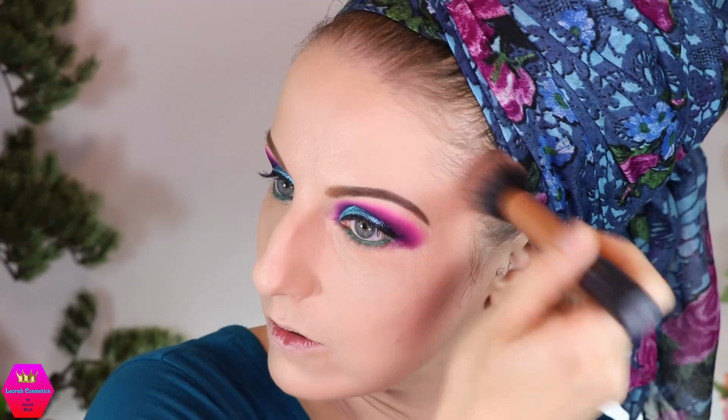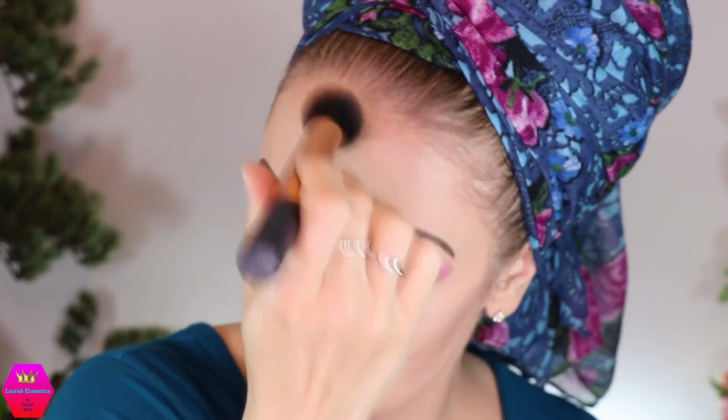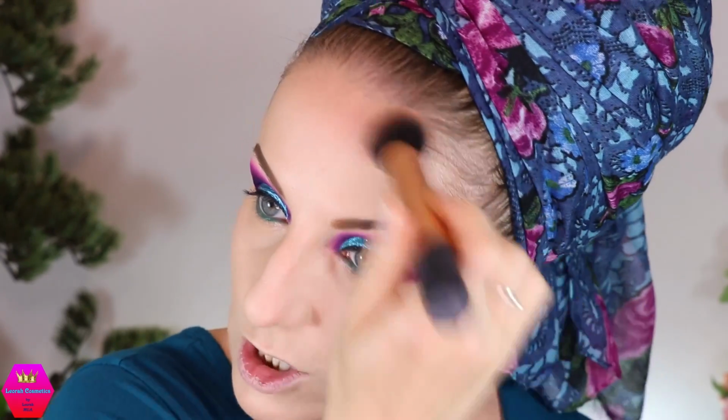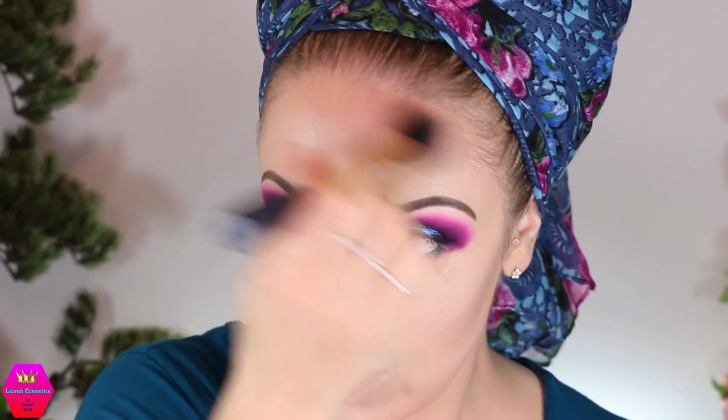And then I'm also taking it, now I have to adjust my mirror again, up here and sort of contour around my forehead. Now, if you have a very small forehead or a narrow forehead, then you do not have to do a lot there. To the contrary, it will make your forehead look thinner or even smaller. So keep it super close. If you want to do it, keep it super close to your hairline, and maybe here on the sides of your face a little bit, but don't drag it down too much because you think that this is how it has to be done. You have to really adjust it to the size of your forehead. Now my forehead is rather large, so I can be super generous with this because otherwise my forehead is basically half of my face.